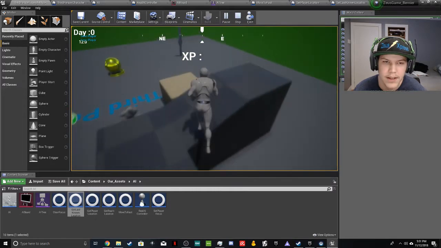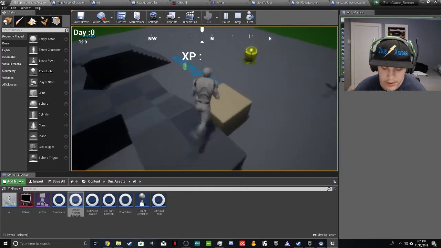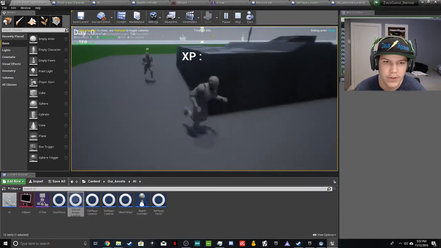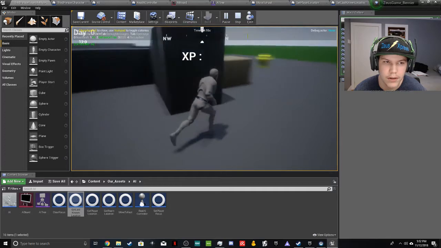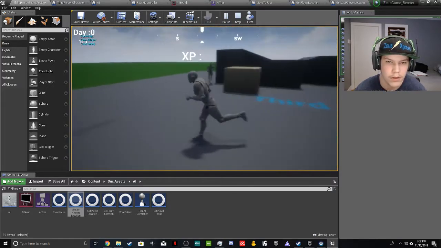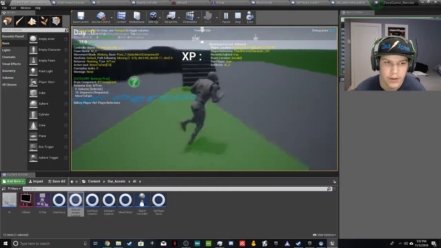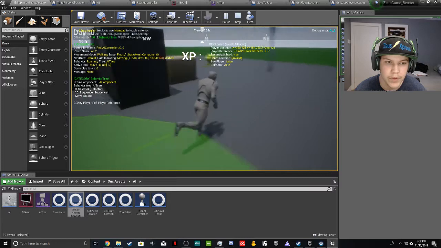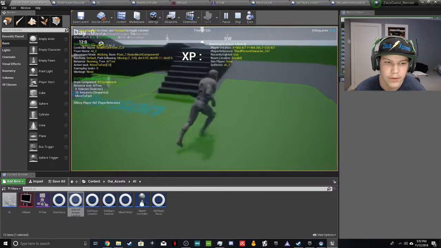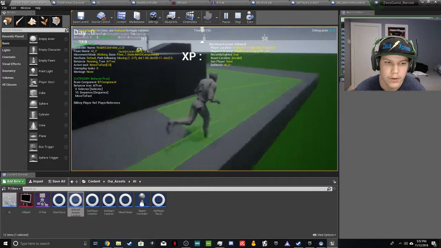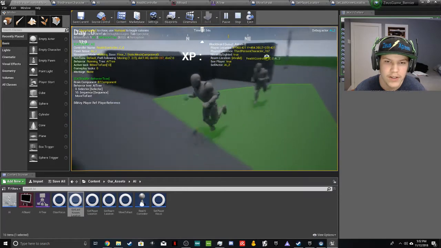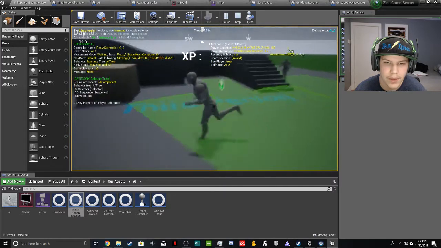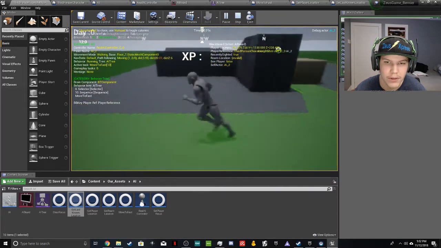Okay. I think he did it anyways. Now he does strafe, which is bad. There we go, that's better. So now he's just doing the player reference. Oh, so he's not doing recently cited, he's just automatically coming to me. That's what I was afraid of. That is exactly what I was afraid of.